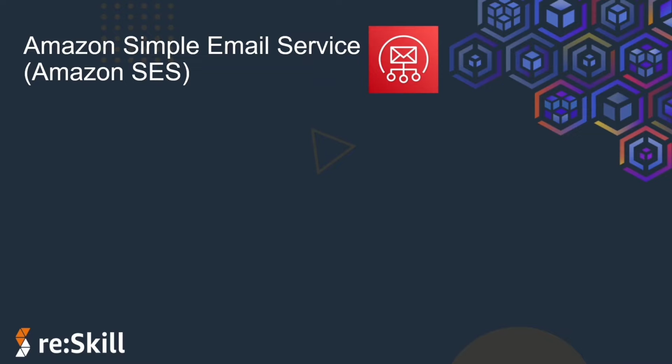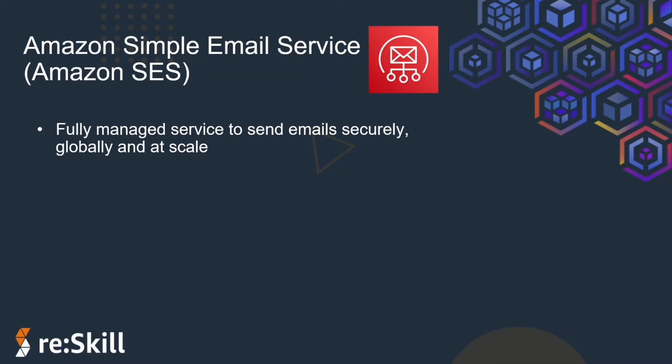Now let's move forward to the next service, that is Amazon Simple Email Service. We also call it Amazon SES. Basically, it's a fully managed AWS email service that is able to send emails securely, globally, and at scale.